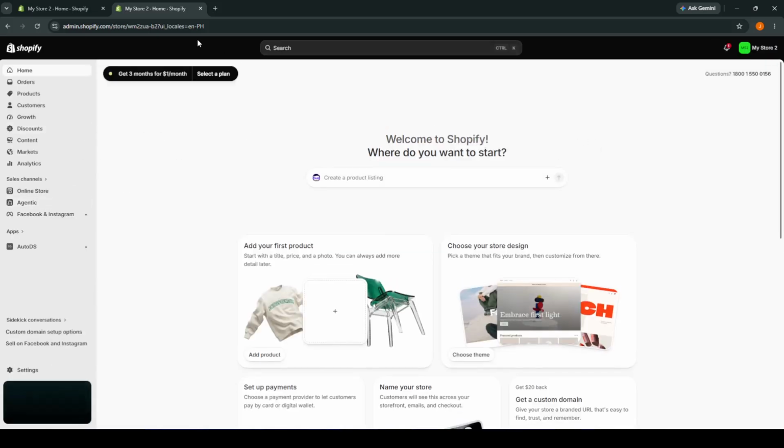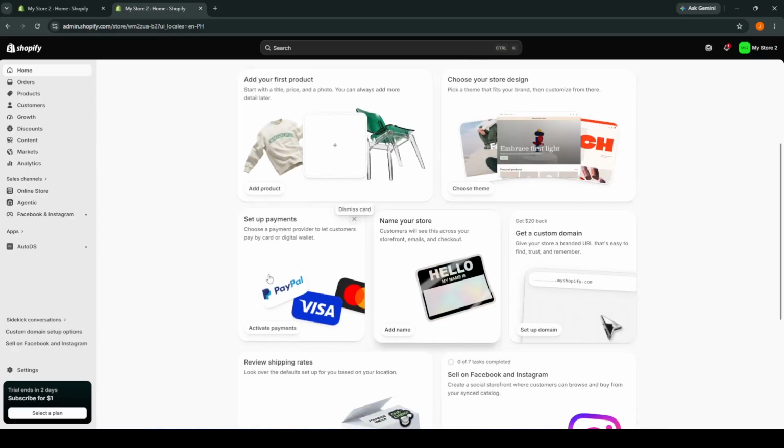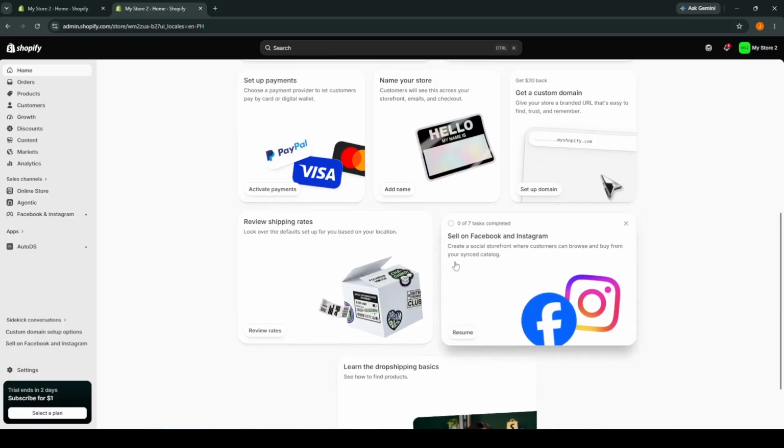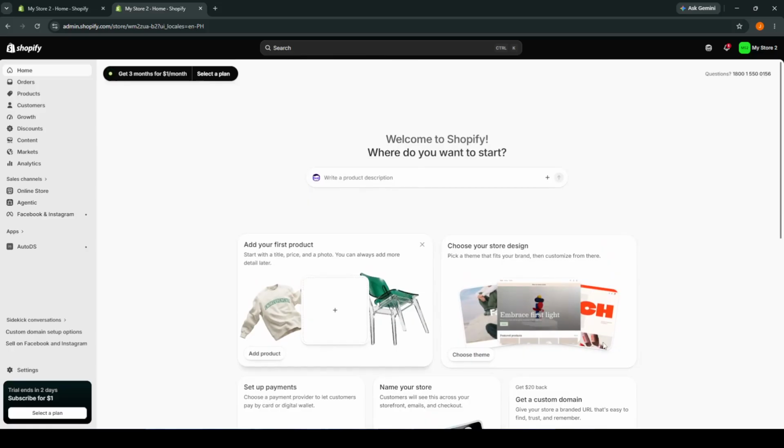You want to be on the dashboard admin view. Look for the main administrative landing page. This is usually the central area where you can manage your store settings, products, and apps. Being in the dashboard admin area matters because the installation process depends on having access to the right browser and store interface. After you confirm you are on the admin dashboard, you will move to the Chrome menu.